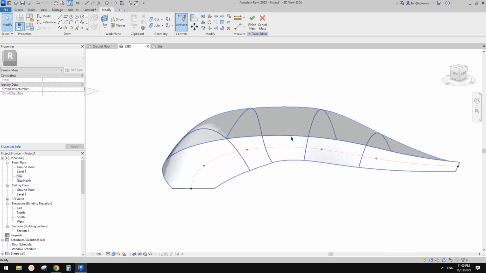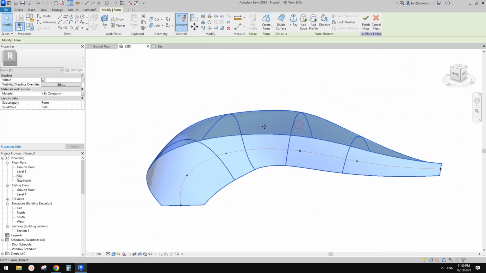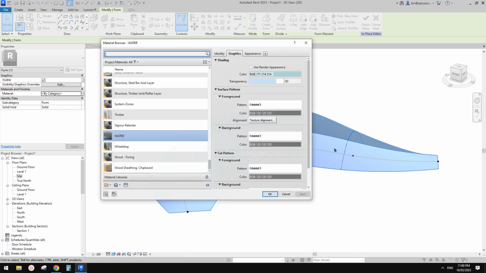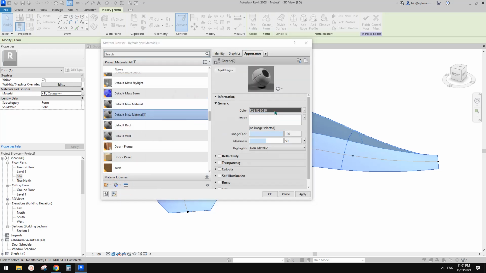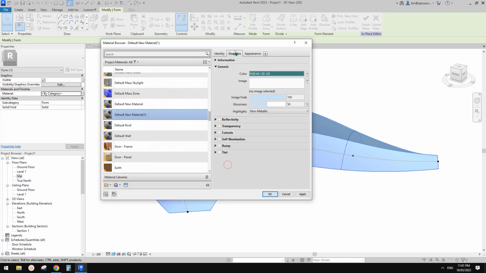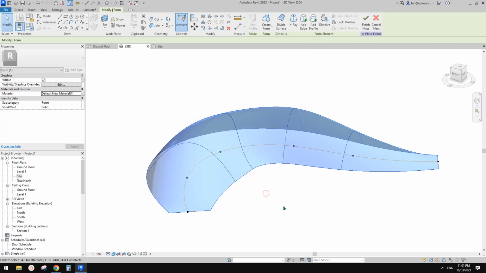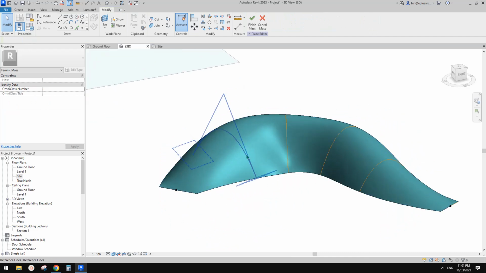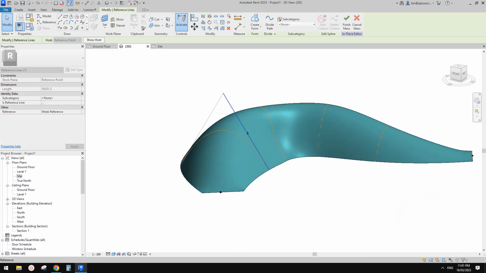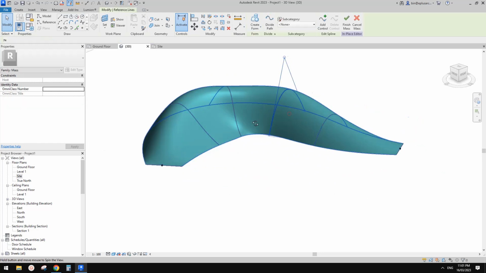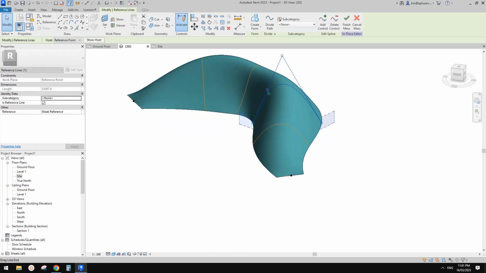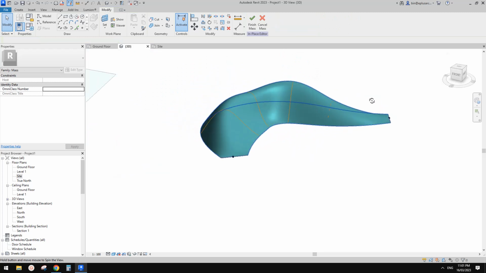It's a little bit hard to see because by default the massing is using a default mass, which is a transparent material. So what I'm going to do is I'll just add a new material and give it a color. Okay, something like that. Apply. So now you can see it's very boring, right? So you add some more points and make it look more interesting. Okay, and then that's it.